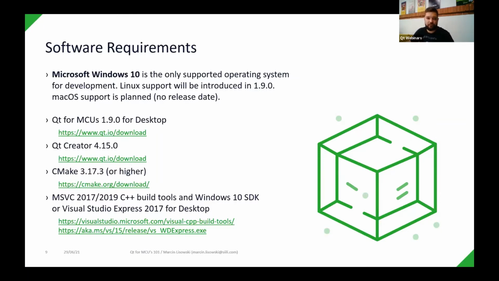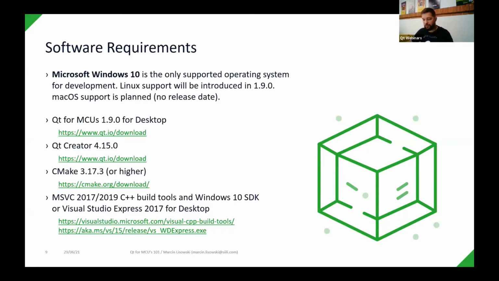Let me go through the requirements other than operating systems. Qt for MCUs, of course, 1.9 for this training, the most recent one, Qt Creator, CMake, and the MSVC compiler to compile the host version of our Qt for MCUs application.